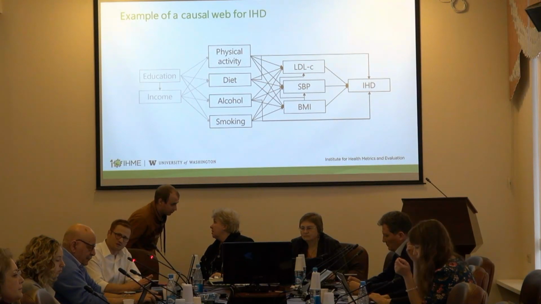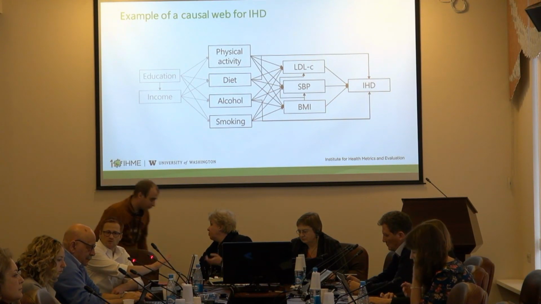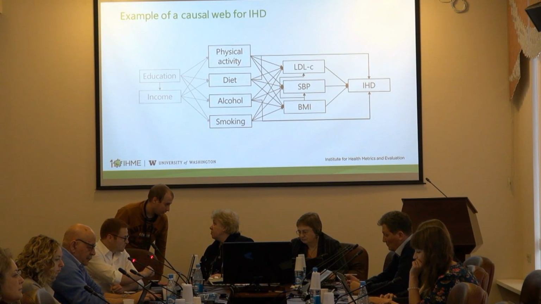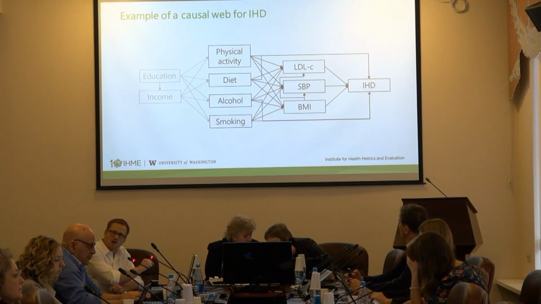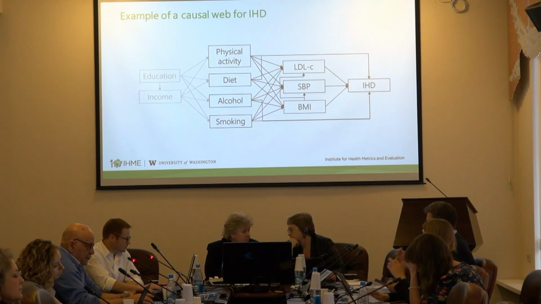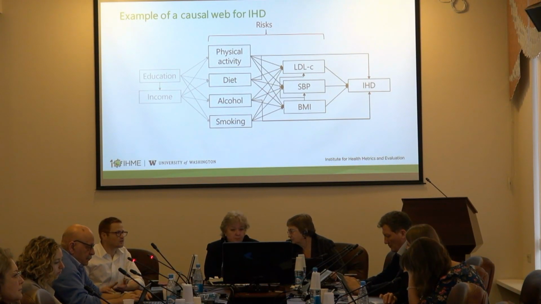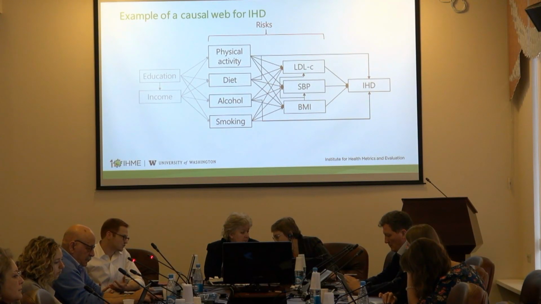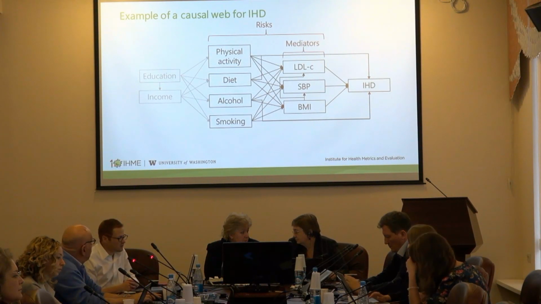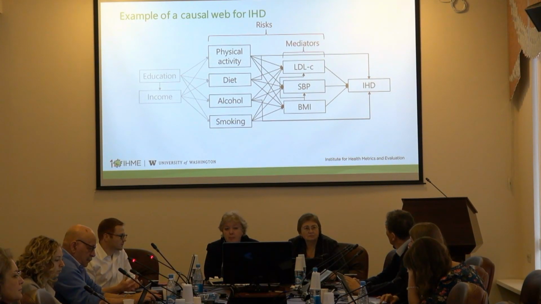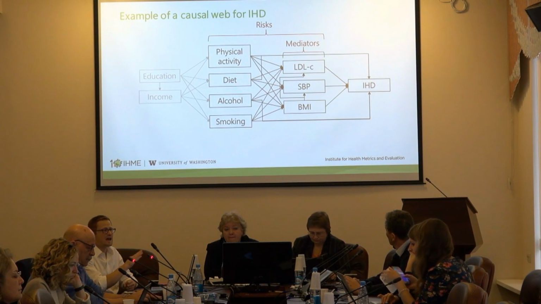When we talk about this in the context of GBD, it's worth noting that the distal sociocultural type risks, as we discussed yesterday, we don't yet include. We're working on education. Hopefully we'll be able to add it in maybe 2 cycles. But we haven't yet begun to include those. What we have here in terms of physical activity, diet, alcohol use, smoking, LDL cholesterol, these are all risk factors. And in this example, LDL cholesterol, systolic blood pressure, and BMI are not only risks in and of themselves, but they're also mediators. So other risks act through these.